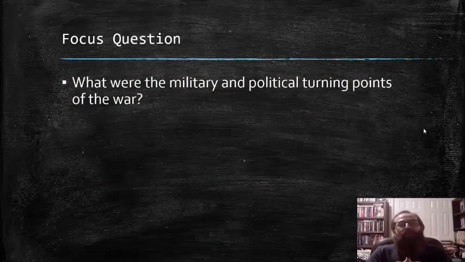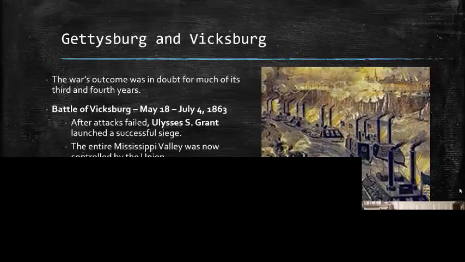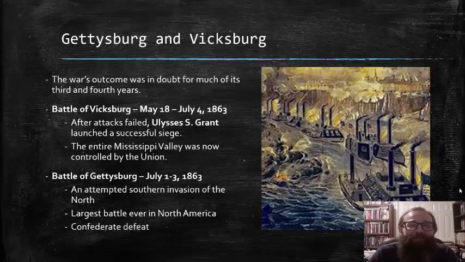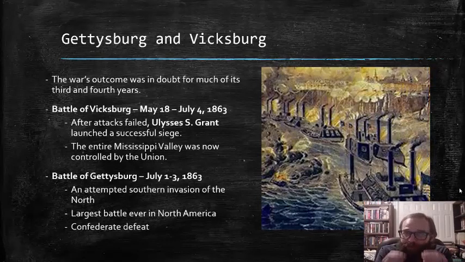The focus question for this section is, what were the military and political turning points of the war? The war's outcome was very much in doubt for much of its third and fourth years. However, two particular events in 1863 can, in hindsight, be pinpointed as turning points in the war to the favor of the Union side.